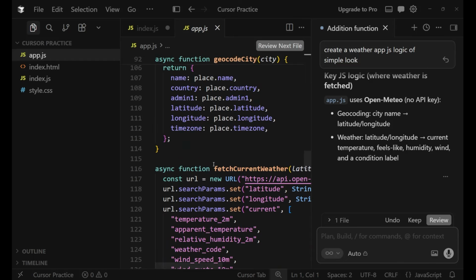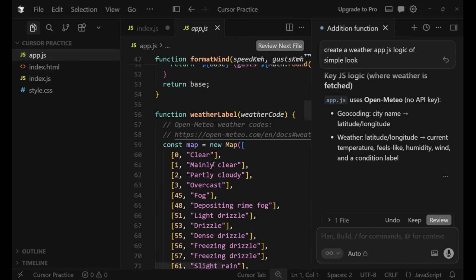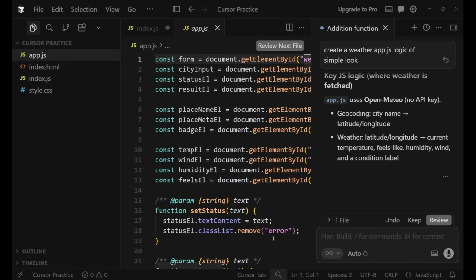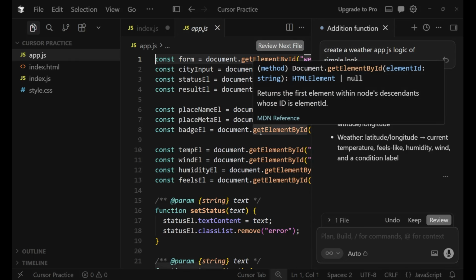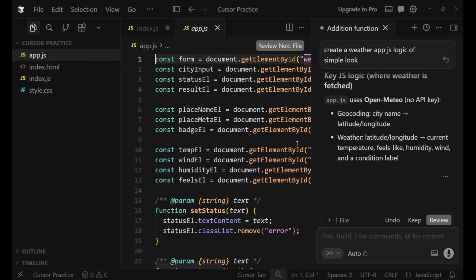I hope you get the concept of how we use Cursor AI, how we download it, how we install it, and after that how we give commands and work with it. So explore it as much as you can. It will be very helpful for you if you are a developer or a coder, right?